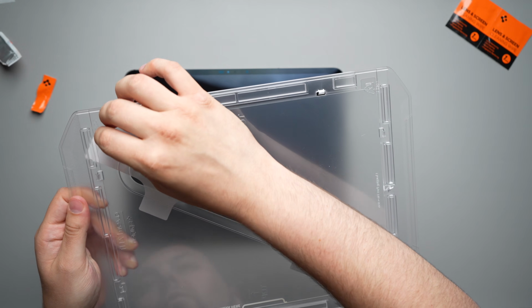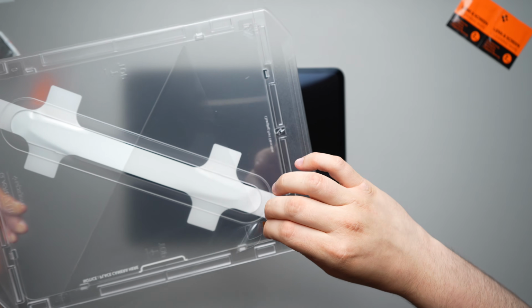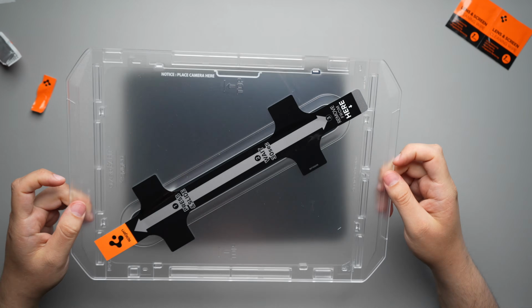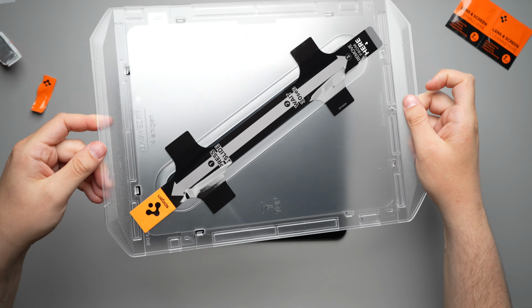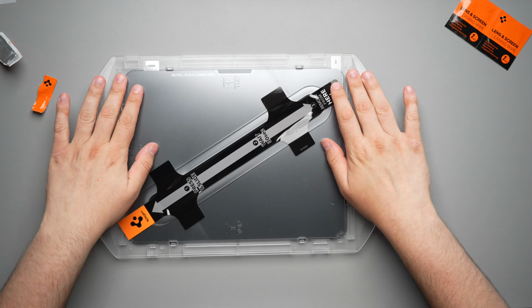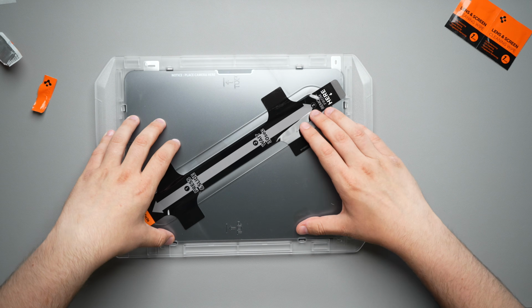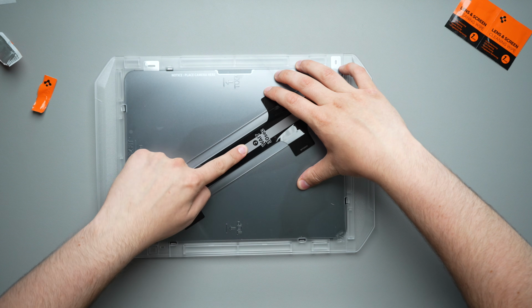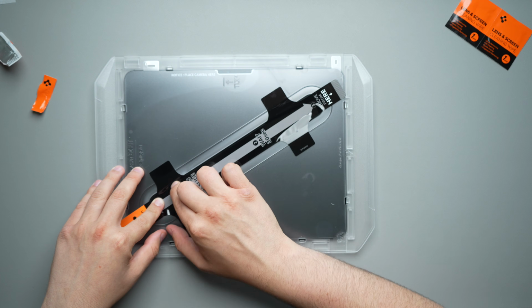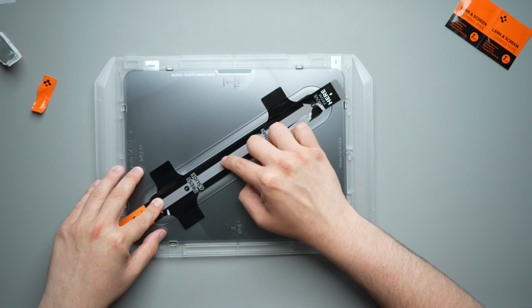All right, so now that we have done that, let's go ahead and grab our screen protector. We'll remove the film from the back right here. Try to do it quickly but carefully so you don't get any dust anywhere. Flip it upside down, charging port side towards the bottom, and let's go. Apply that on here and give it a little bit of a slide. Ooh, that didn't sound good. Sorry about that, guys. But part of the process, you gotta do what you gotta do.